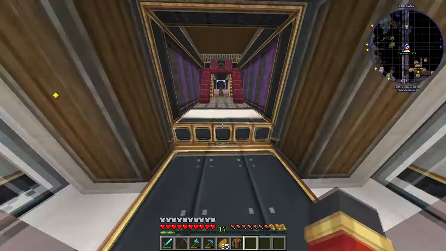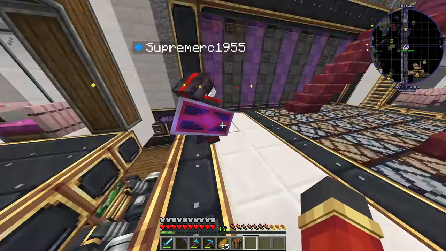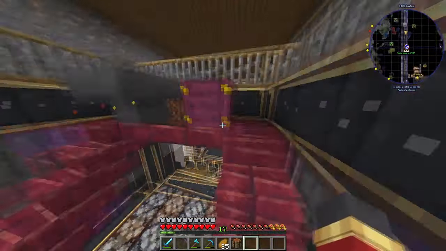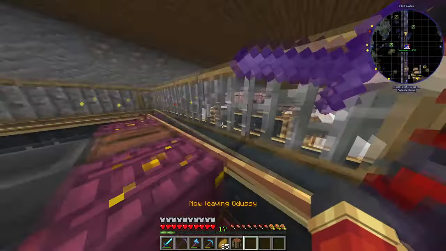And then over here is the disco. I'm technically your first paying customer. Yep. Over here is the disco. This is the DJ station where we can choose our songs. The only songs I have so far are Five, Pig Step, and Other Side.